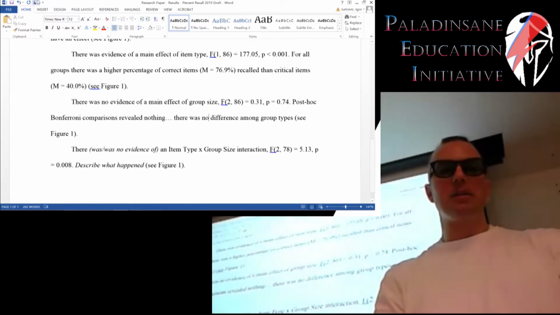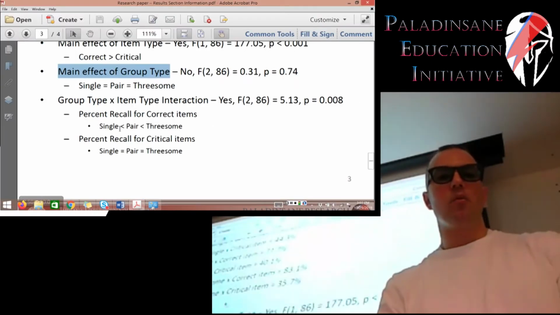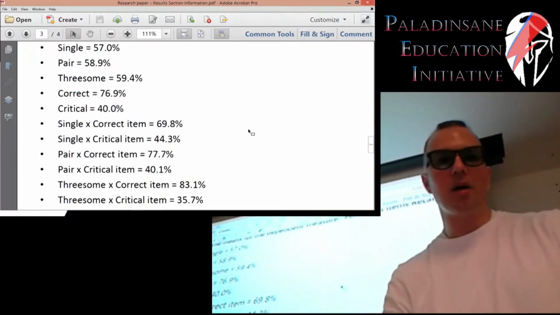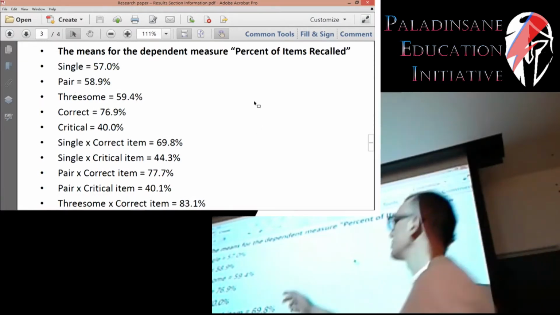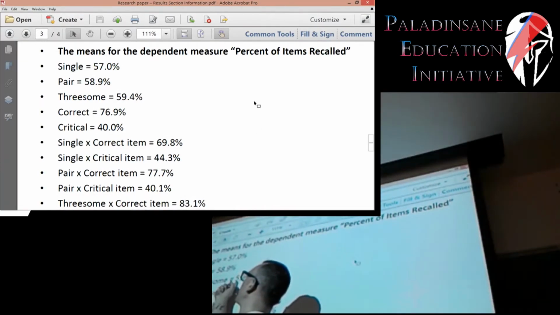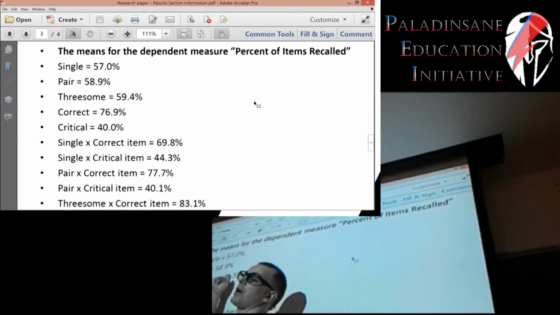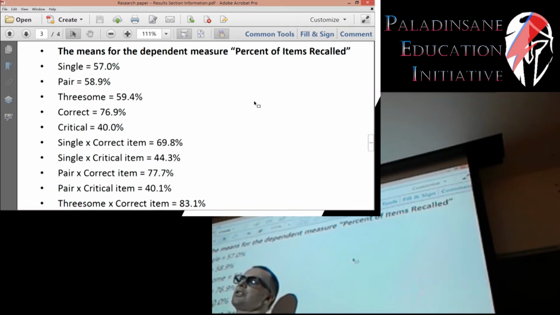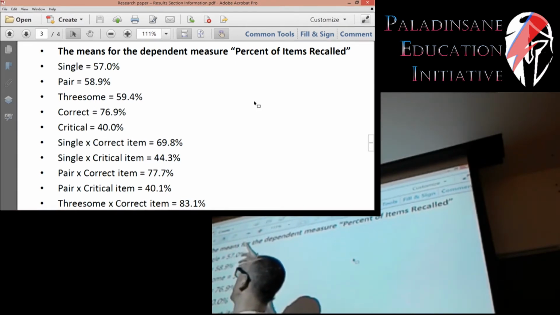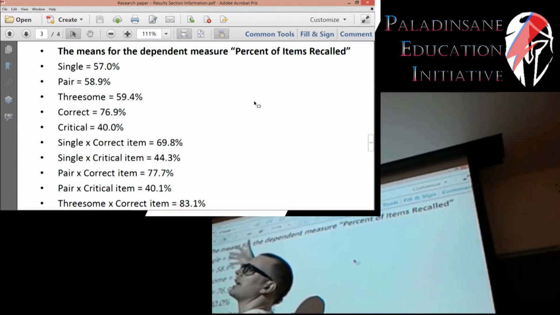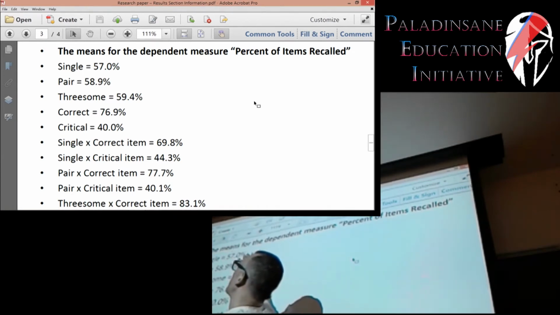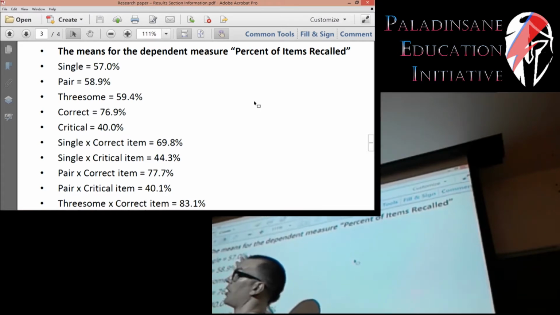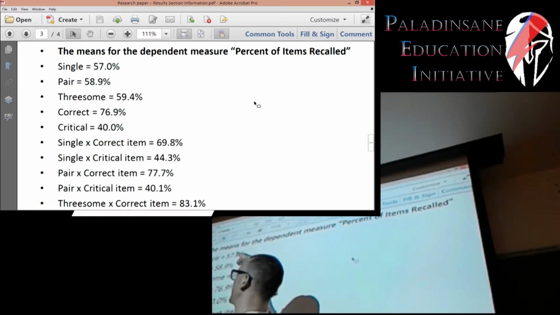Whereas the measured statistics, if you take a look at the actual numbers for singles, pairs, and groups of three here, you're right, there's no drastic difference between those numbers. Those numbers are pretty close. But the inferential statistics tells us that these numbers are essentially the same. So when we're reporting that there's no evidence, we also want to report there is no difference. So even though there clearly is a difference, right?